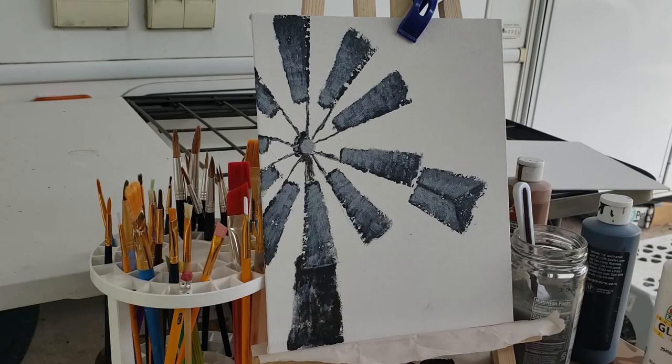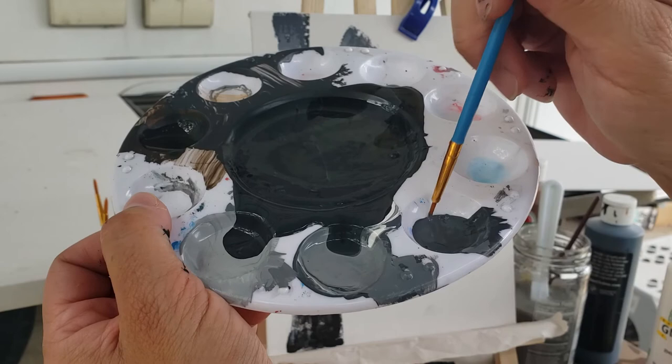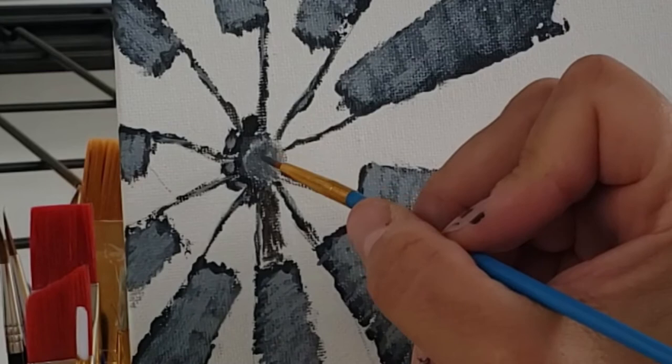I'm going to use this second darker one. A little bit of, you notice I'm just doing this, not this gray right here, and I'm just going to give another. So that paint wasn't totally dry, so I'm gonna have to get a little bit more to make it be pronounced.